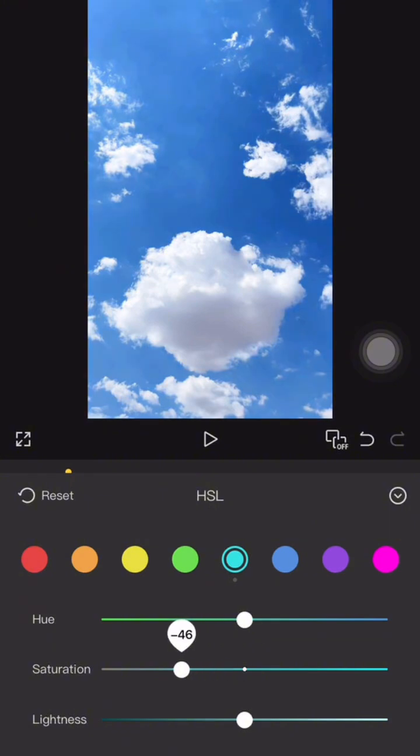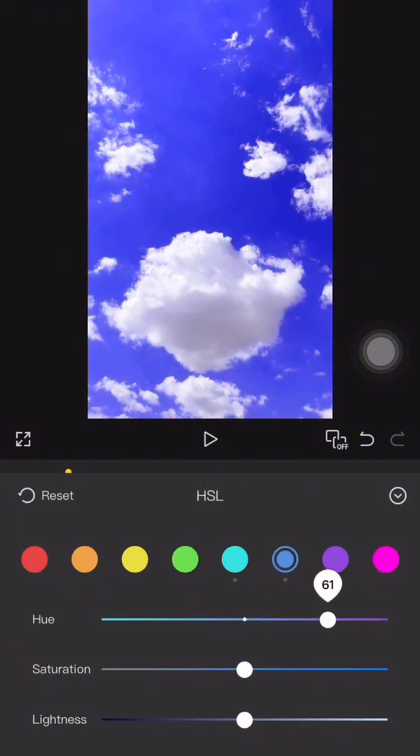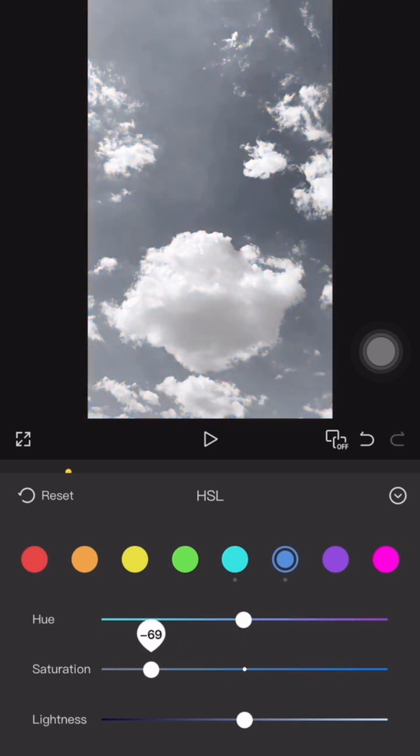I can also decide how much I want the blue to be: do I want it very blue, less blue, dark, light? You can do all of that. You can see it's only affecting the blue, the white is still white in the video.